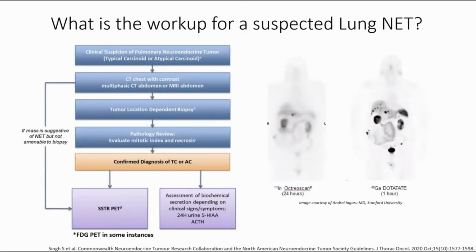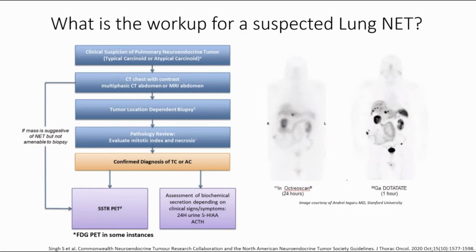So what is the workup for a suspected lung neuroendocrine tumor? Since we're dealing with the lung, of course, a CT chest, ideally with contrast, is key. Then we want to look for any evidence of distant spread. An MRI of the abdomen is fine, or if a CT is done, it has to be done very specifically in this triphasic contrast, because if the neuroendocrine tumor of the lung has gone to the liver, we see that best in the arterial phase of contrast. So we have to ask our radiologist very specifically to do that if we're suspecting a lung carcinoid tumor.